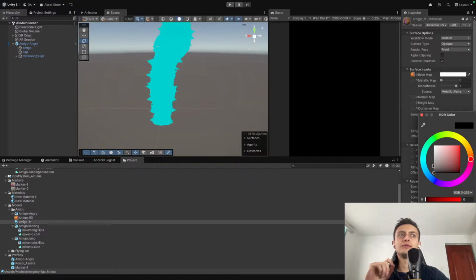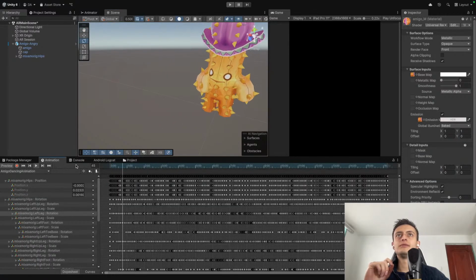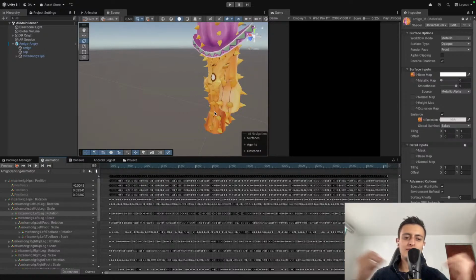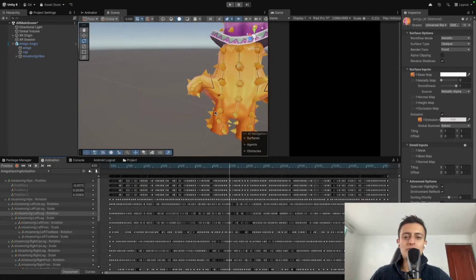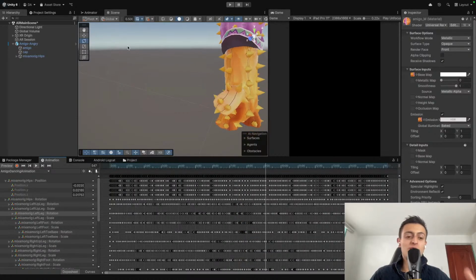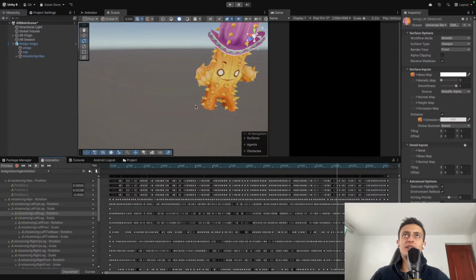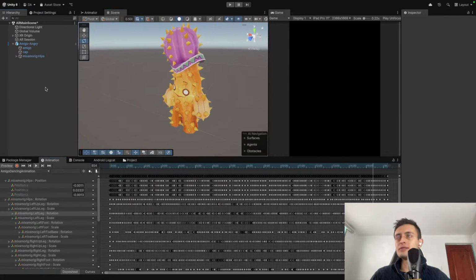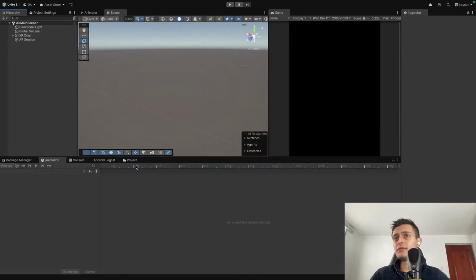So it contrasts a little bit more with that, and since I don't have any lighting source or anything, it looks a lot better. I like how this looks. Okay, I'm going to save, and I'm going to start animating my van.